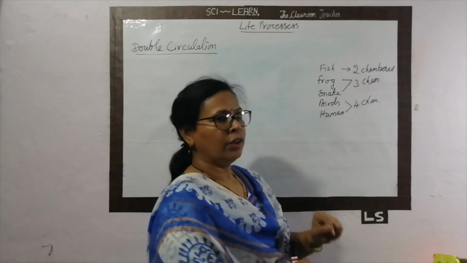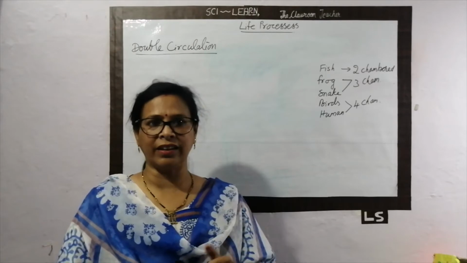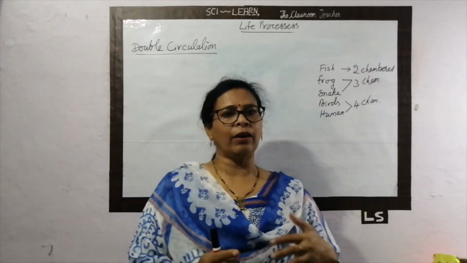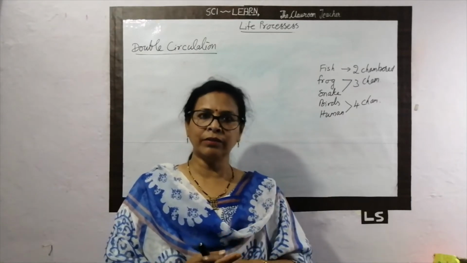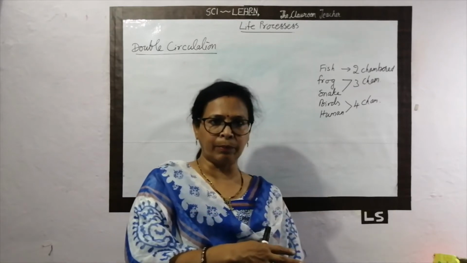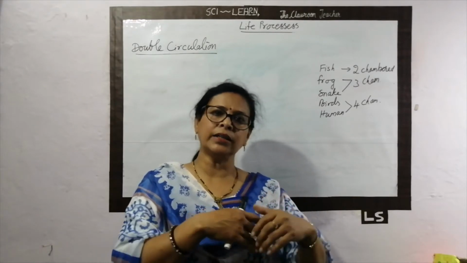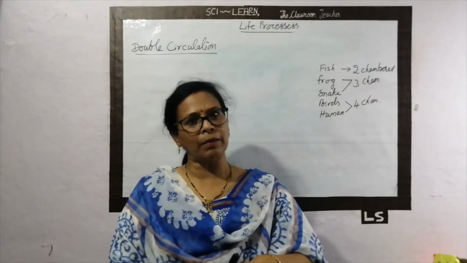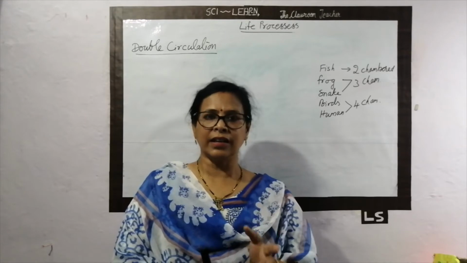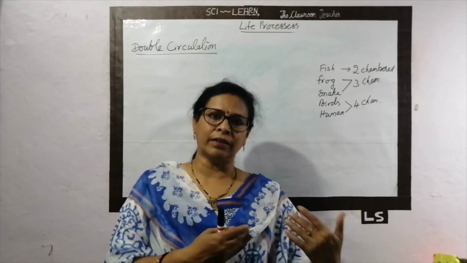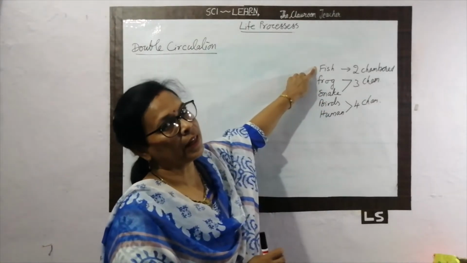But what happens in fish? Fishes have only 2 chambers. They do not need a lung-like organ. They have gills. They have only 1 auricle, 1 atrium and 1 ventricle. Deoxygenated blood comes in the ventricle, then they directly transfer that blood to the gills. Gills contain the oxygen. The blood is mixed with that oxygen and it is circulated in the body. Then the oxygenated blood comes to the heart and this process goes on. So fishes do not need much energy, first thing. Second, they do not need any separate circulation pattern. So what is the circulation pattern in fish? In fishes, it is a single circulation.